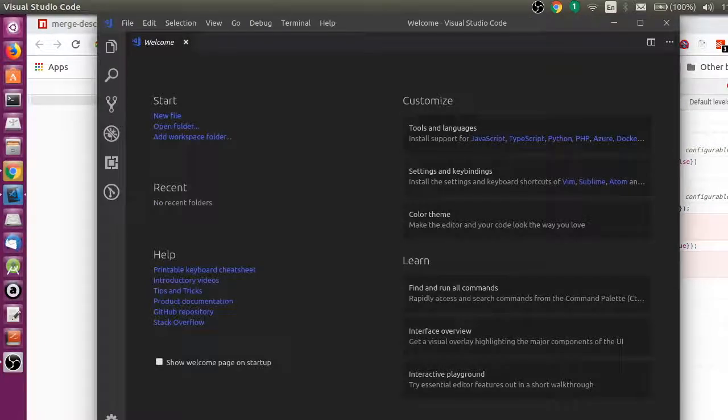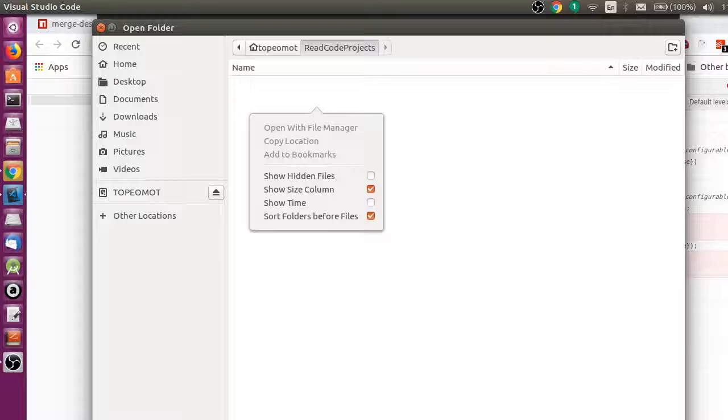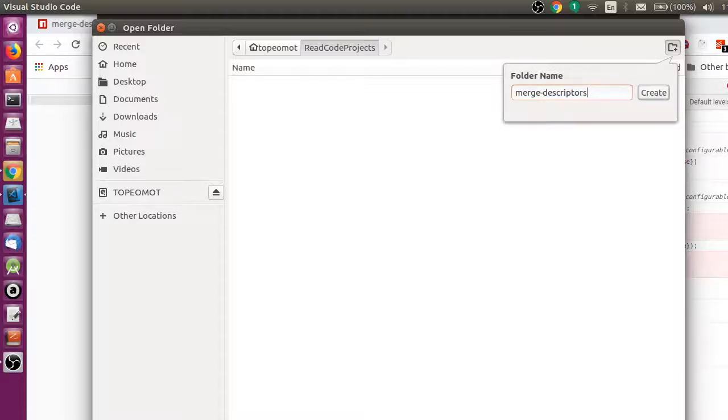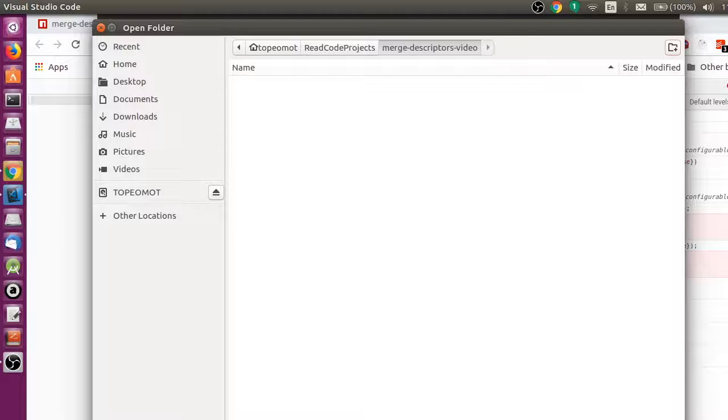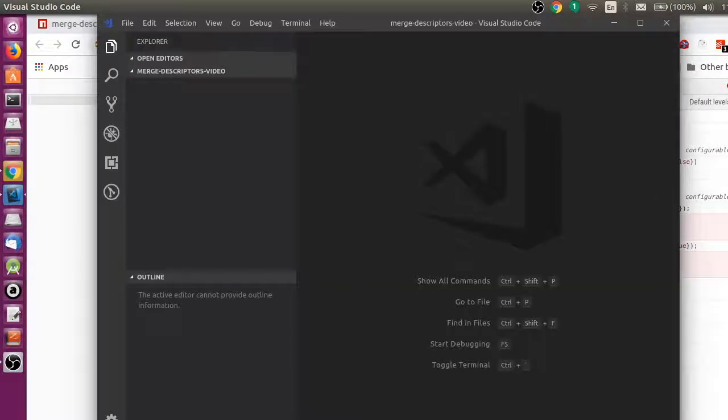What we do is to set up a new folder, and open a new folder. This is going to put everything inside the project. Let's call it Merge-Descriptor video. So let's open that in VS Code.